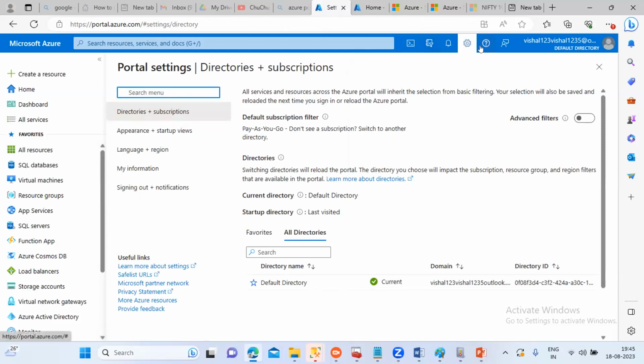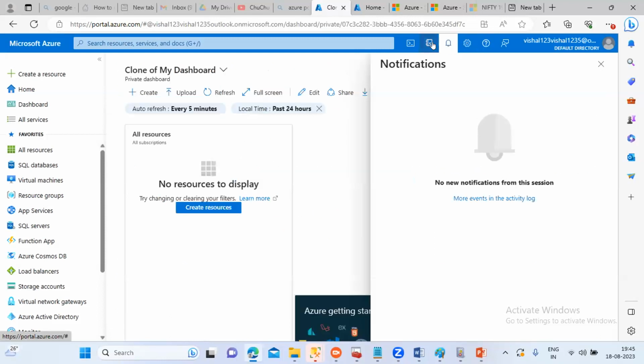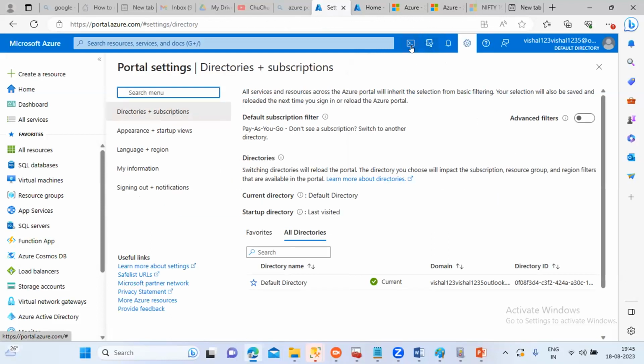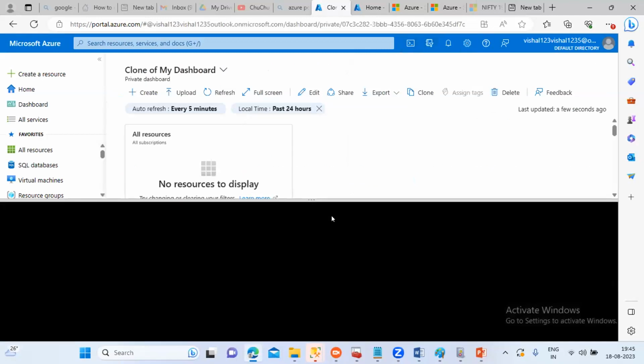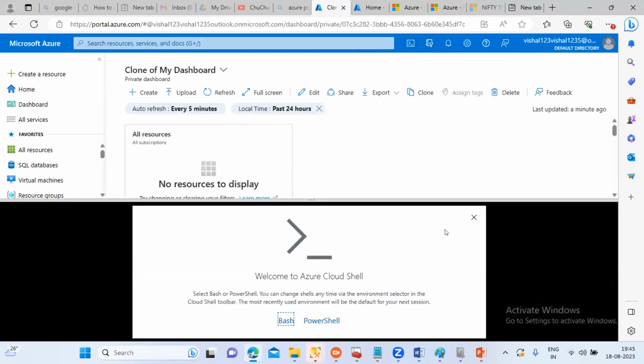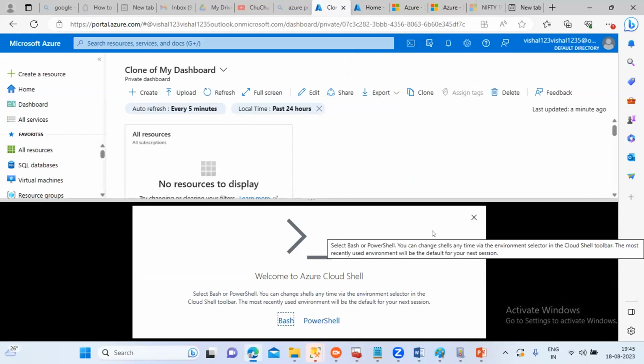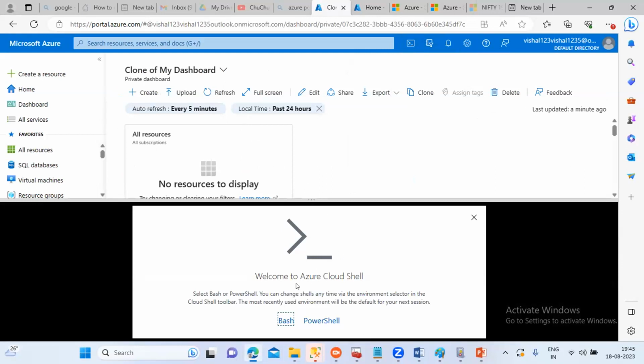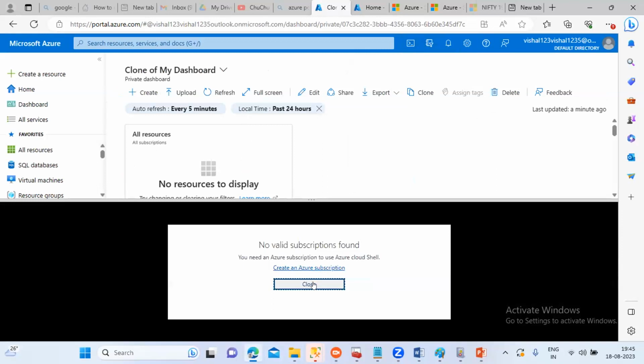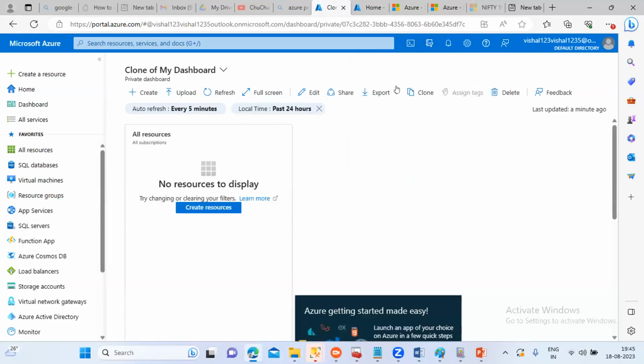Directories and all, we have already seen. And this is the scripting screen. So what is this Cloud Shell? Cloud will provide two types of shells: one is Bash shell, one is PowerShell.